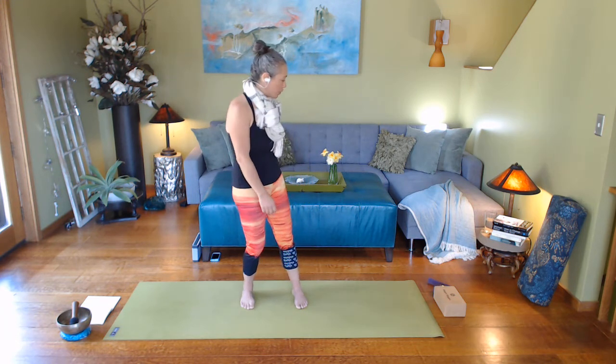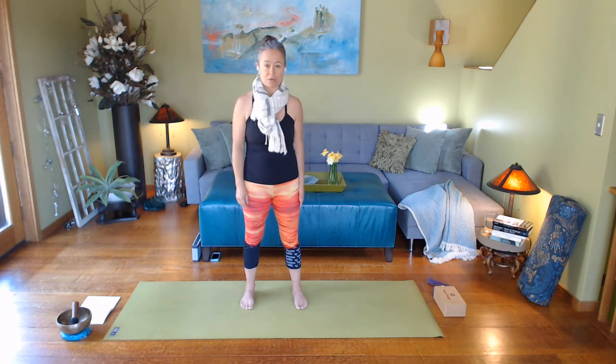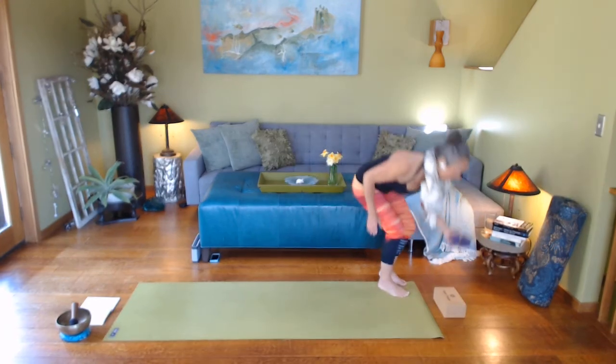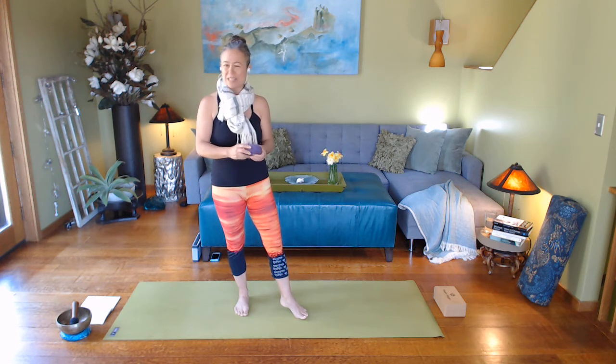So I've got a few objects today that I want to remind you are always helpful to have around, but I'm specifically going to be asking you to use today. One is a strap, and this is a classic yoga strap, but you could use a belt, as long as it's long enough. You don't want something stretchy, so you don't want to use a TheraBand for this.